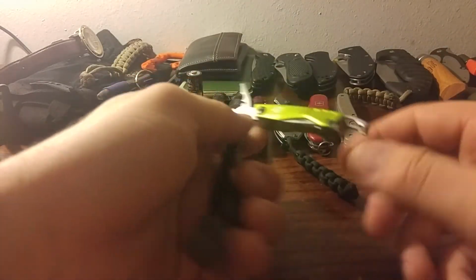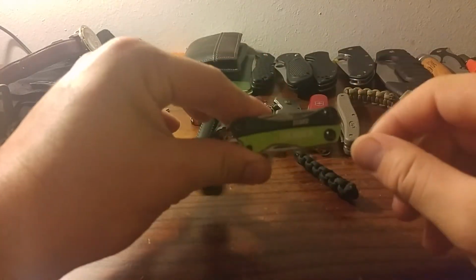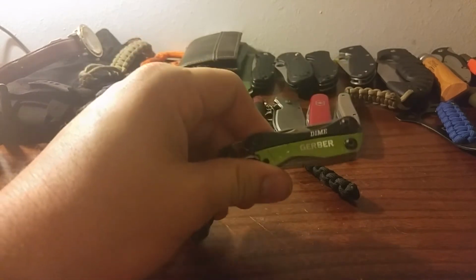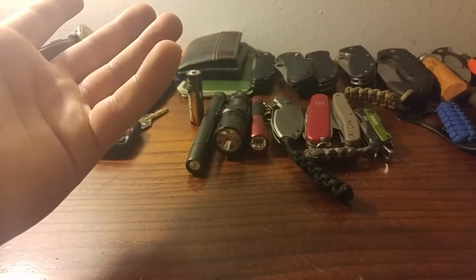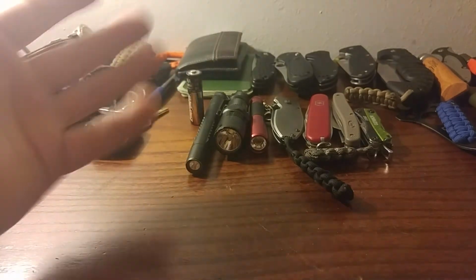So next we have the Gerber Dime in green. This thing is all beat up. I mean, I've used this thing a lot. I love this thing. I thought I lost it once, but I'd go buy it again. I don't really need a full-size multi-tool. I don't really use my pliers a lot, so I can't justify a full-size one.